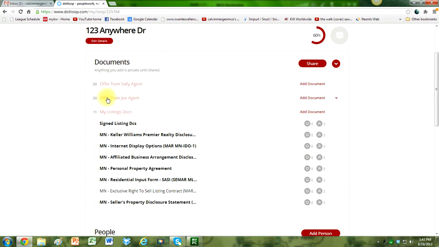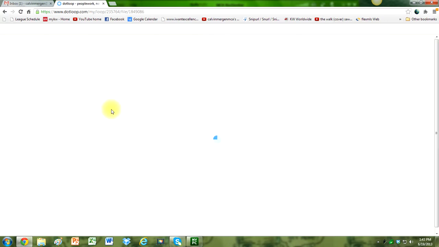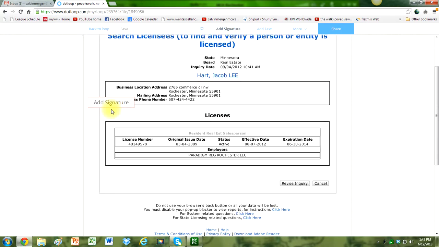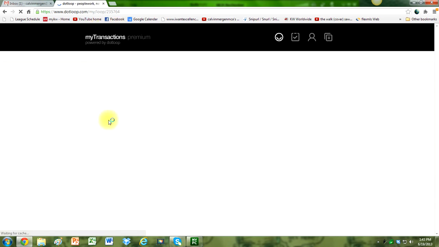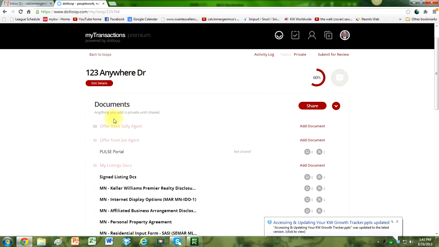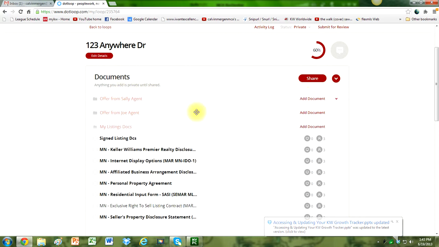Now if I want to look at this, all I have to do is click on it and it'll open that up. And obviously this is something different than an actual form. I can add signature fields to it as well, so if I needed to sign something, I can do that. Again, this system will allow you to pretty much do anything you need to within those contracts, with the editability and customization that you have. So that is how you use these folders on the side.